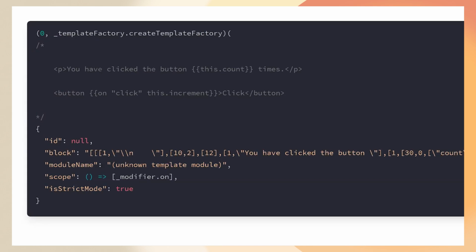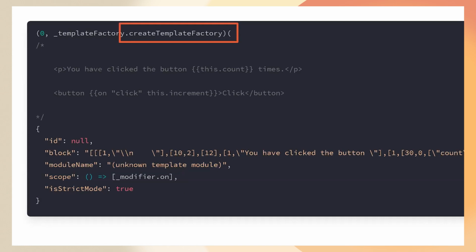Now, when debugging your own code, you may have seen this, like maybe if you have source maps turned off. So your actual code is commented out and replaced by some JSON. Now, these are the pieces that are different from normal app template compilation. The scope is a list of external references that the template doesn't inherently know about, in order of appearance, and is strict mode tells the compiler to not use the global resolver, which requires everything to be imported.